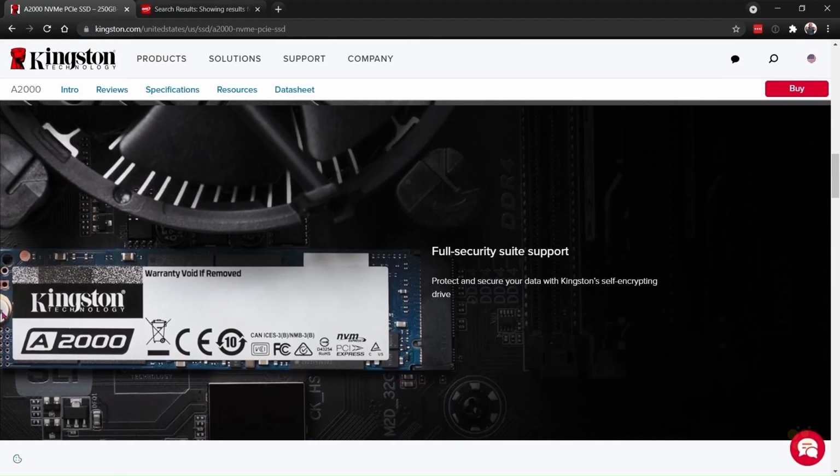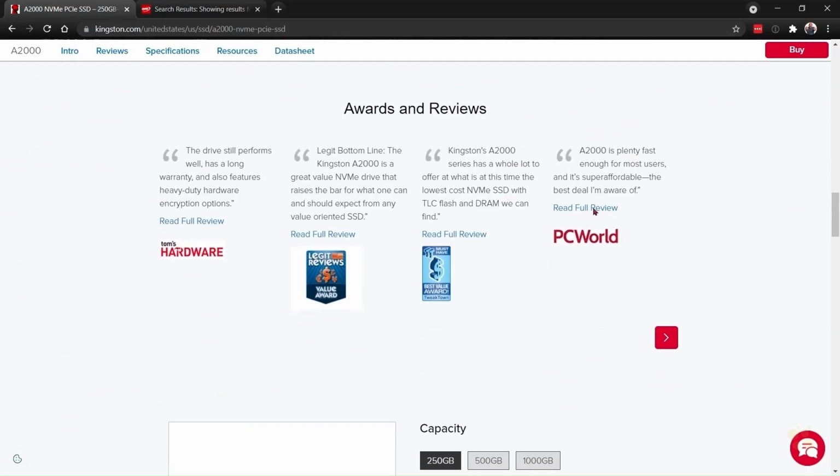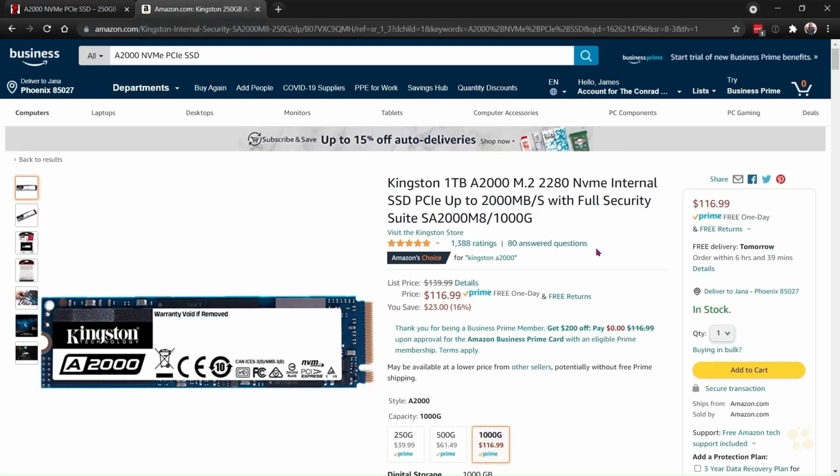I don't think they show it over here, but a lot of times there's a screw hole there as well that's used to hold it in with a screw. And it must be good because look at all the awards and reviews they're getting here. And actually, I'm pleasantly surprised. I decided to go to Amazon to check this out, and I searched against it. You could get the full 1,000 gigabytes, which remember, that's a terabyte, for only $116. That's actually pretty good. So there you have it in more detail, hard disk drive detail and solid state drive detail. I hope this has been informative for you, and I'd like to thank you for viewing.